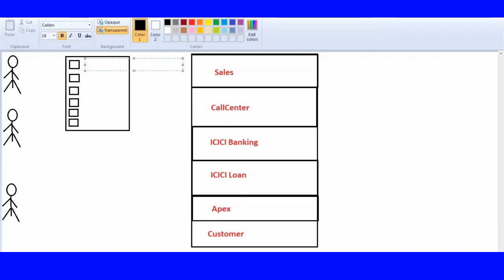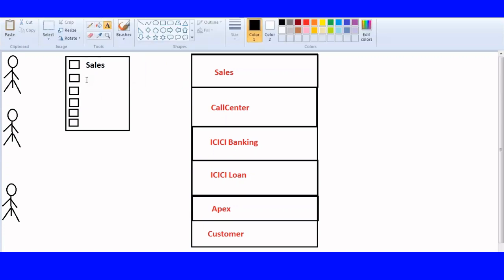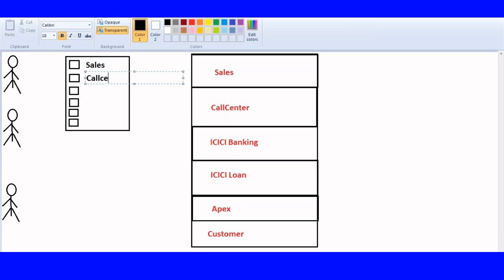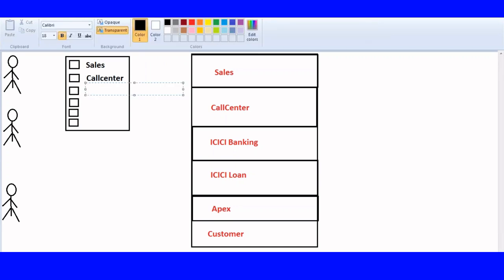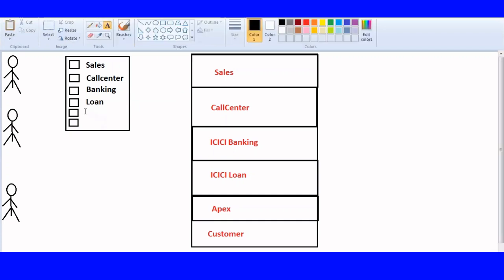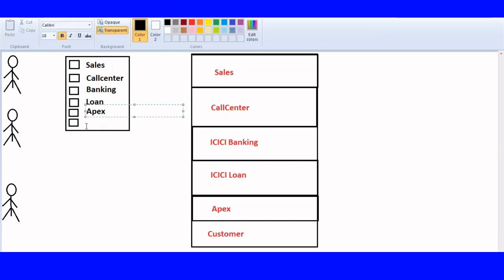Look at the point. You have sales, call center, banking, loan, FX.